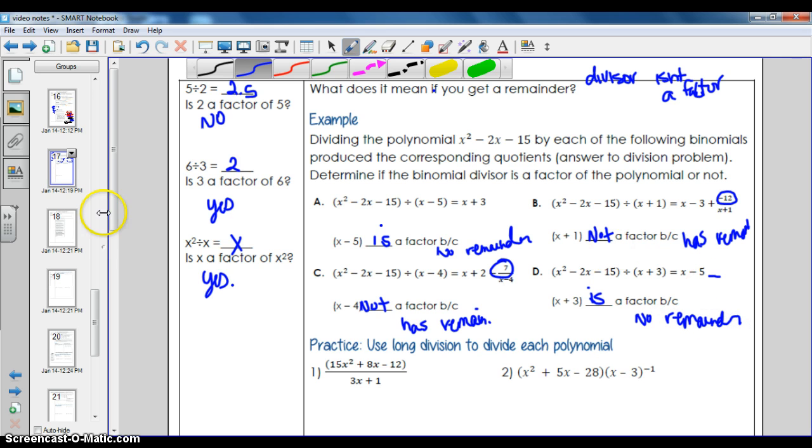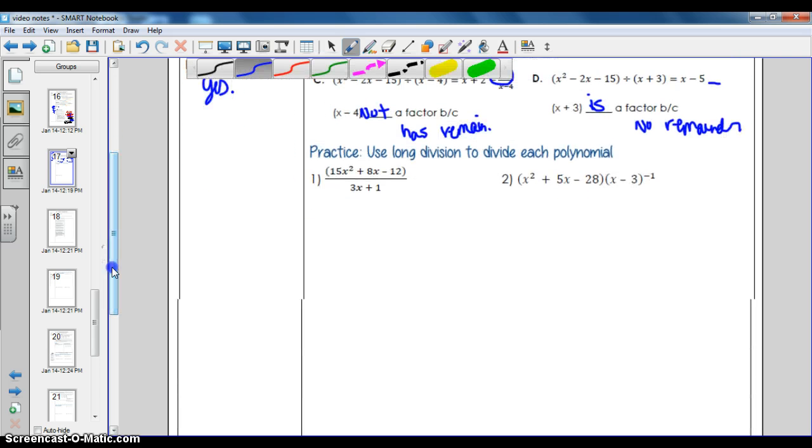All right, let's go ahead and practice one more example together, and then I'm going to have you do one. Actually, we'll probably do both of these, and then I'll have you do number 3. I think we've got time.